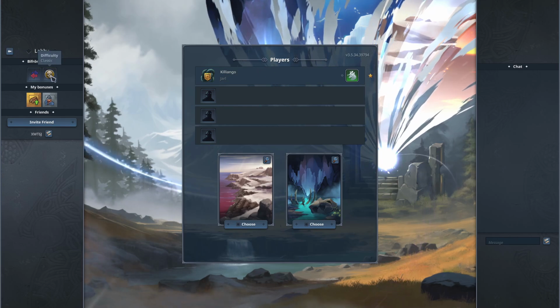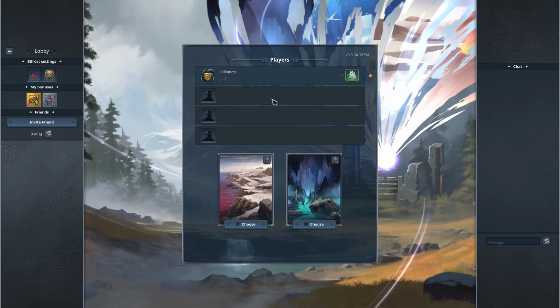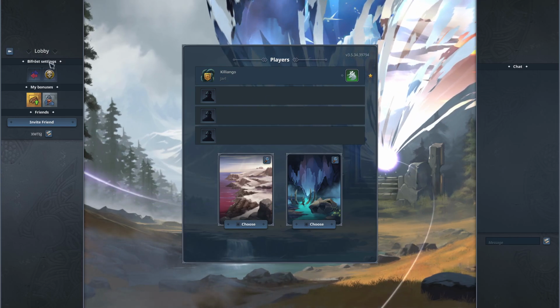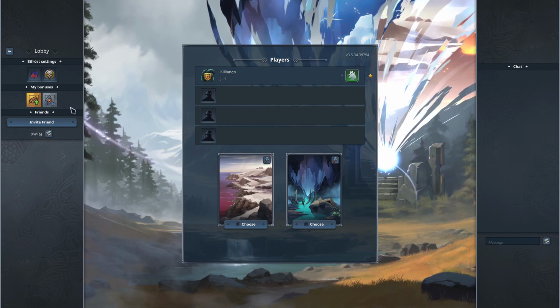It says here we're playing on classic difficulty, but don't be fooled, we're still playing as before on challenge difficulty. This is just a visual bug, you will see in a second that we're still on the more difficult mode.